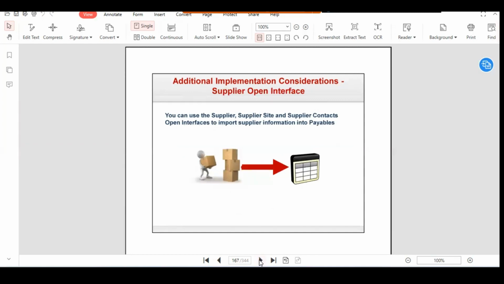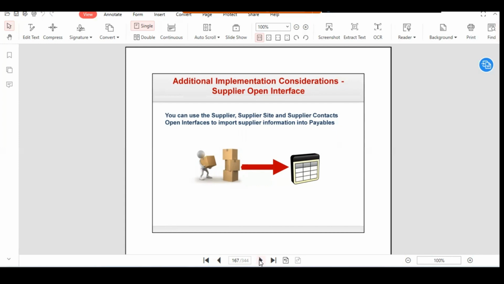Now, when you create suppliers, one way is you can create them directly in the application. Another way is you can import the information into payables from another system, or from an Excel sheet, or from files through what we call the supplier open interface.